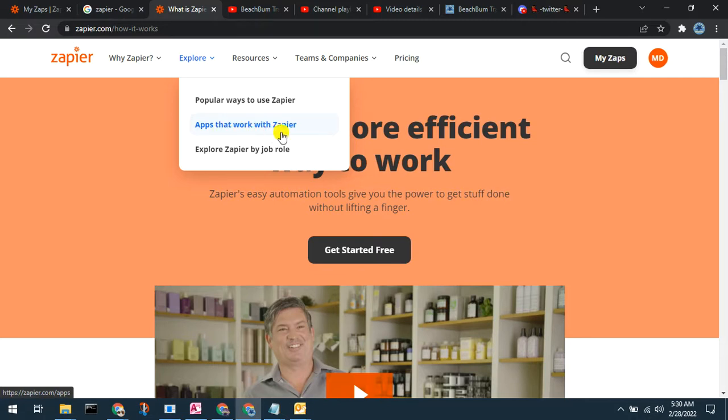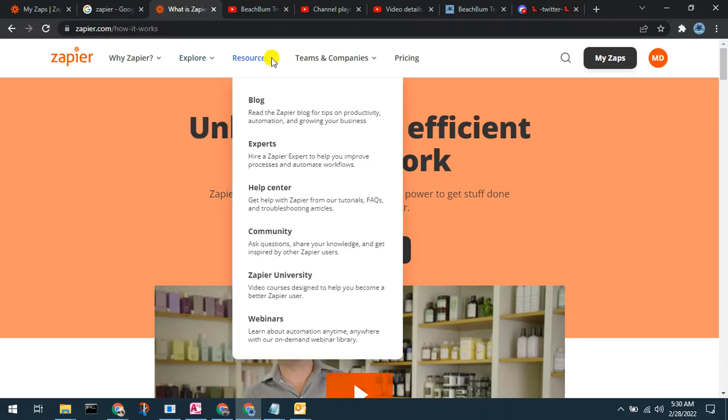And they just have tons of applications that you can integrate with Zapier, and then you can see some role-based integration, some role-based workflows, and that can help you focus again for services that you want to sell, etc. Then you can see all kinds of additional resources, blogs, experts, etc.